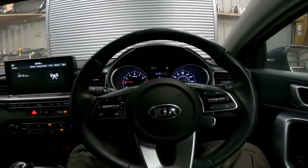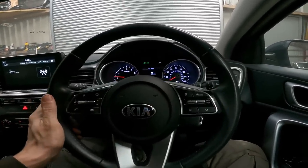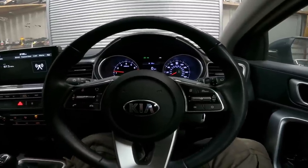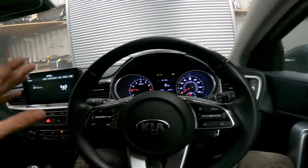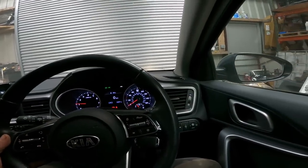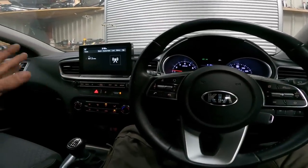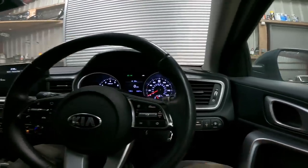Plenty of spec in these, because this is only an ISG2, so it's not a GT line, it's not an ISG3, it's a middle of the range, but it's got aircon, it's got cruise control. It does, doesn't it? Cruise control. It's got sat nav. It's got reversing camera, it's got lane assist.